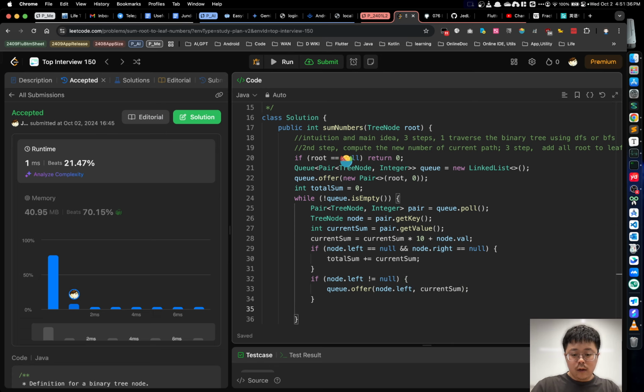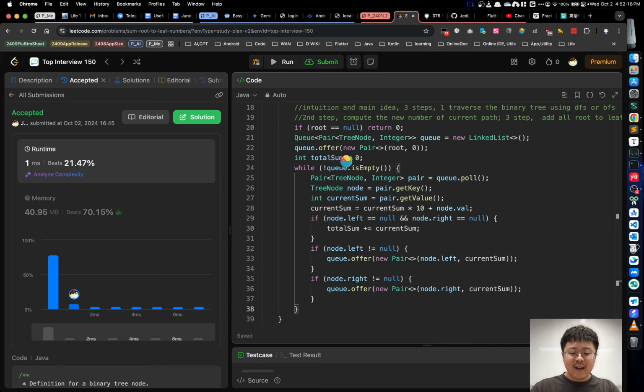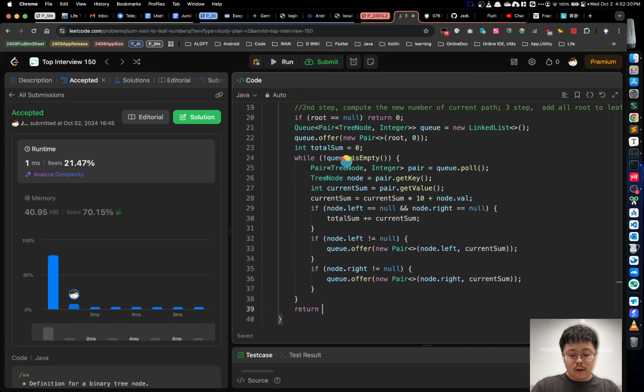If right subtree is not null, then, oops, I forgot to create a new pair here. New pair. For the right subtree, if it's not null, then we'll call queue.offer of a new pair with node.right and current sum to prepare for the next iteration. And out of the while loop, we just return the total sum.